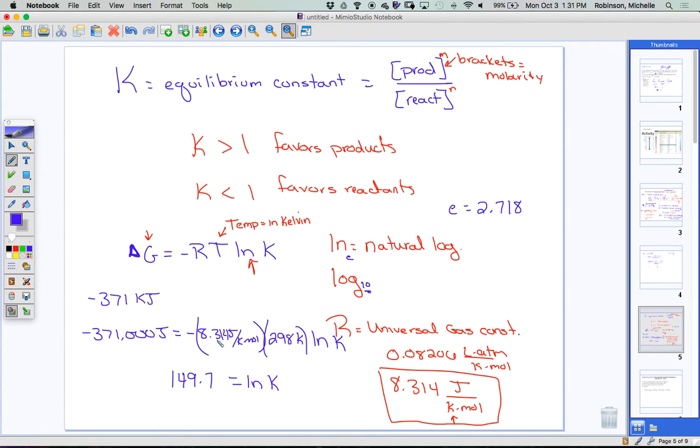All right, so now that we have 149.7, how do we solve for K? You get the inverse of natural log. Right, the inverse. So basically you're raising both sides, putting both sides as the power of e. I was taught to do this and cross this out, and then K equals, and so you have to hit e to the x. It's a big number. All right, what'd you get?